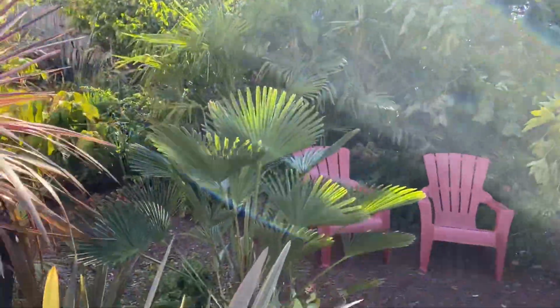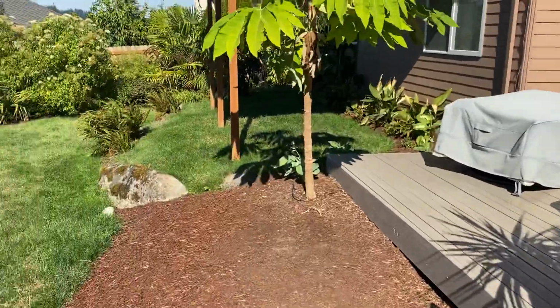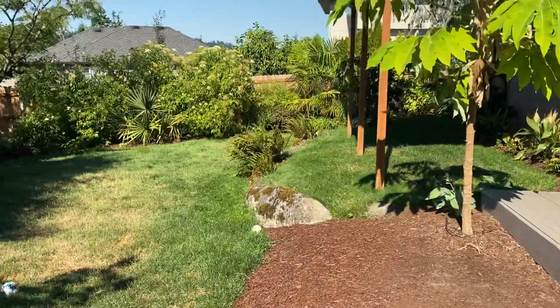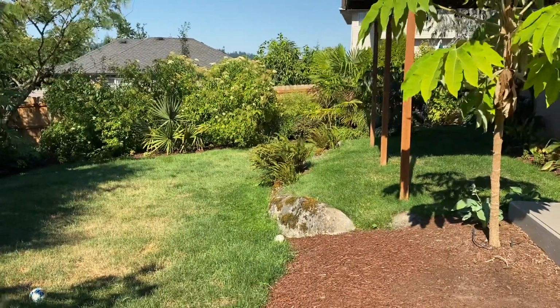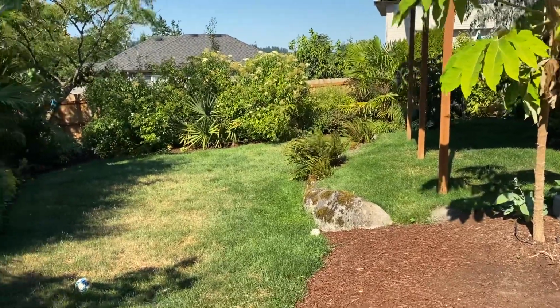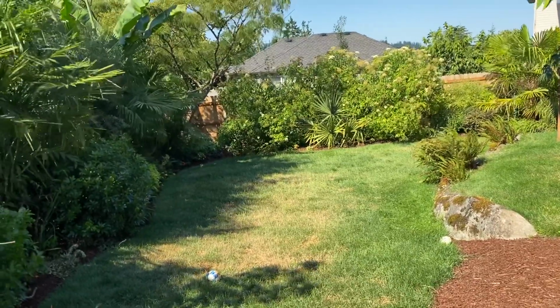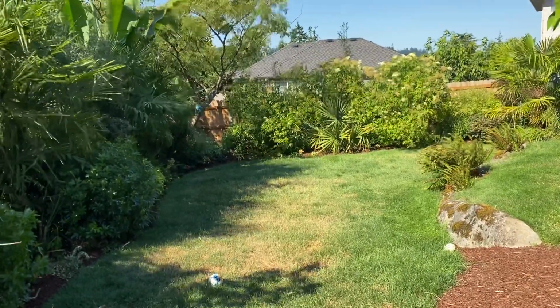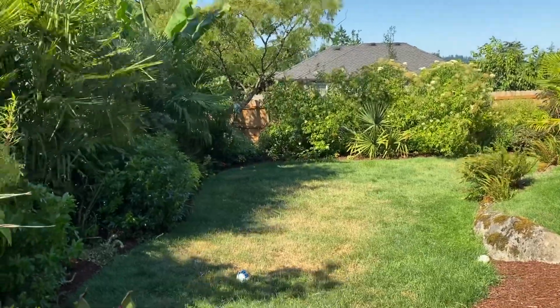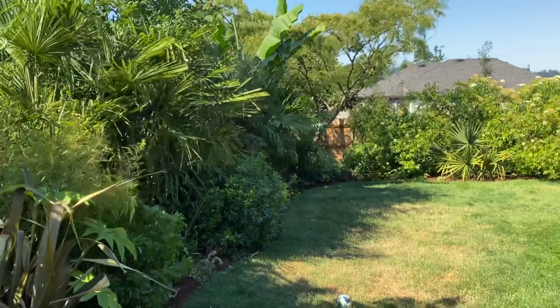So another hour or so, we should start to see an improvement. I mean, it's hot. It's just so hot. I can feel the heat coming off the house. It's something else. So I'm hoping that when this passes and we get some more reasonable temperatures, a lot of these plants can grow out of the damage they've been experiencing.